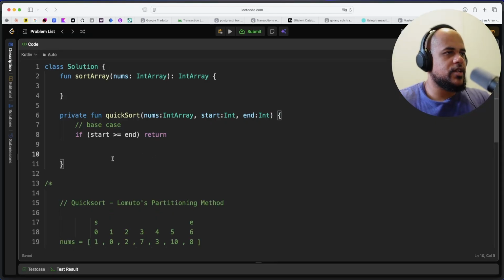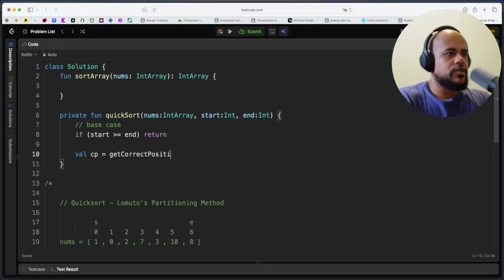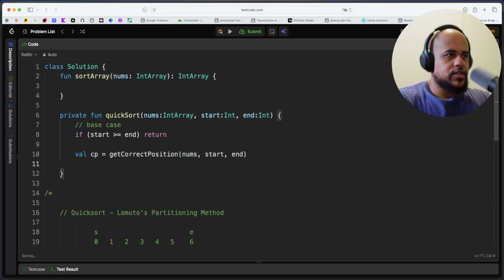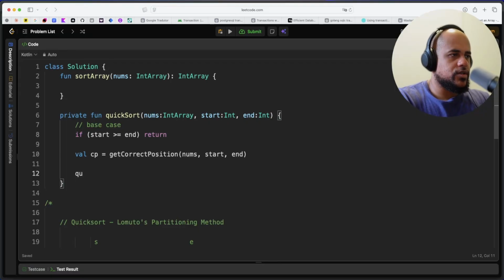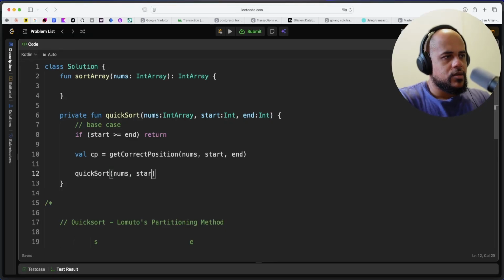With this base case in place, we are good to call the get correct position function, passing exactly the same parameters that we got. After this, with the correct position, we can call our quicksort here. We do the recursive calls, but passing the same array, but this time the start point.